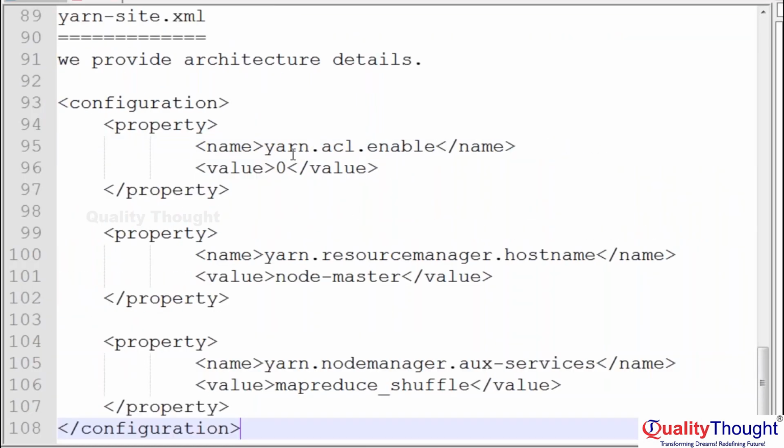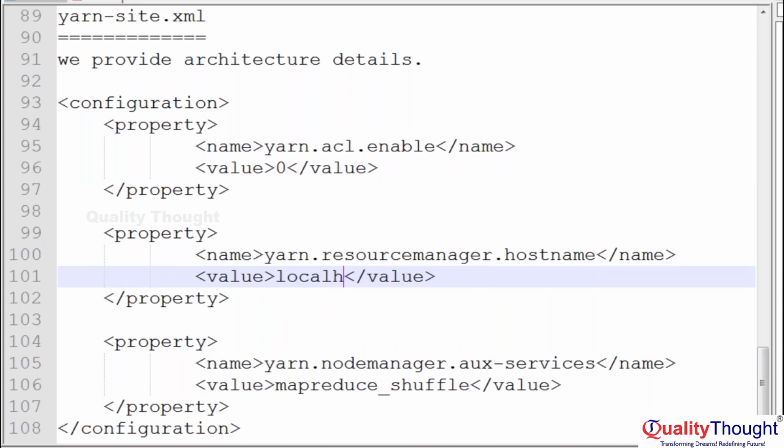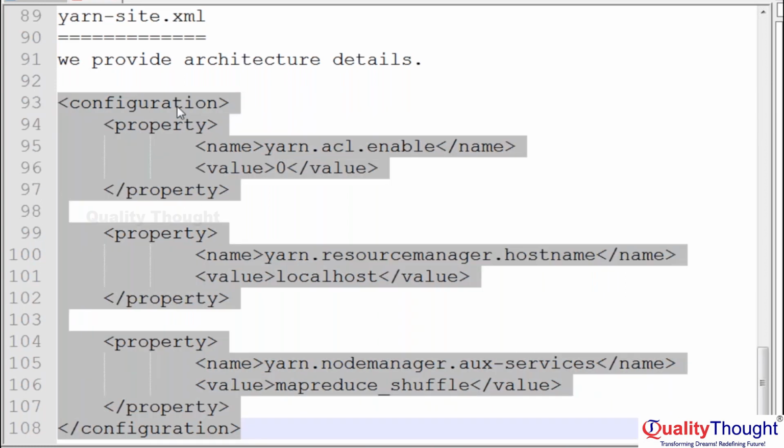These are important. yarn.acl.enable equal to 0. yarn.resourcemanager.hostname equal to our localhost. Next, yarn.nodemanager name, we are saying mapreduce_shuffle. So these are different parameters of yarn architecture.